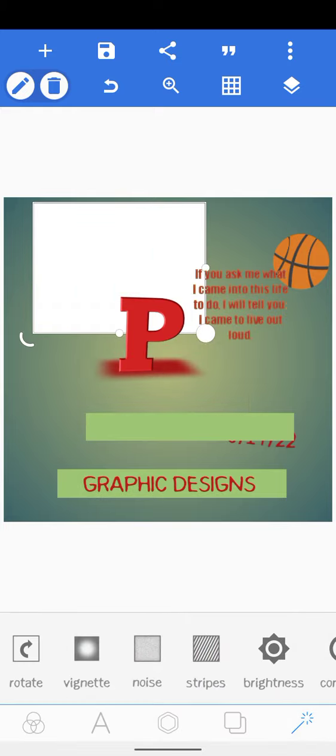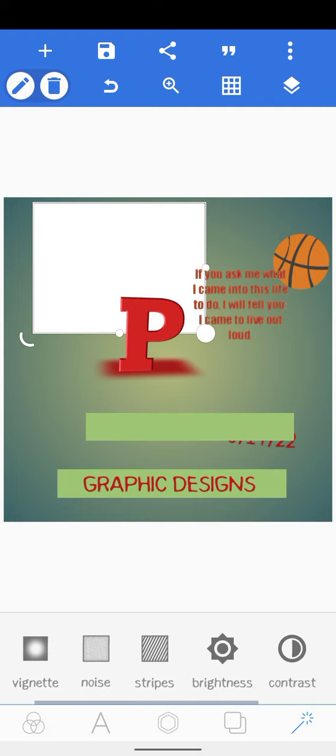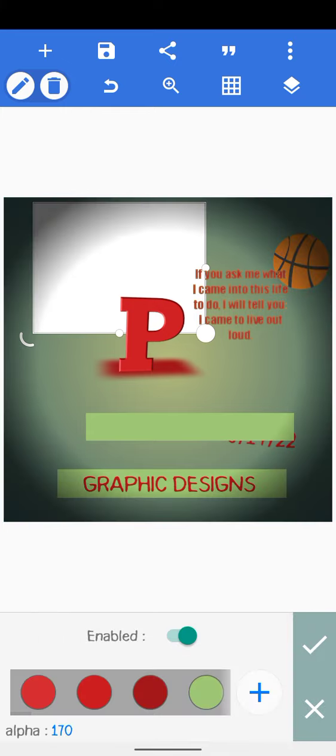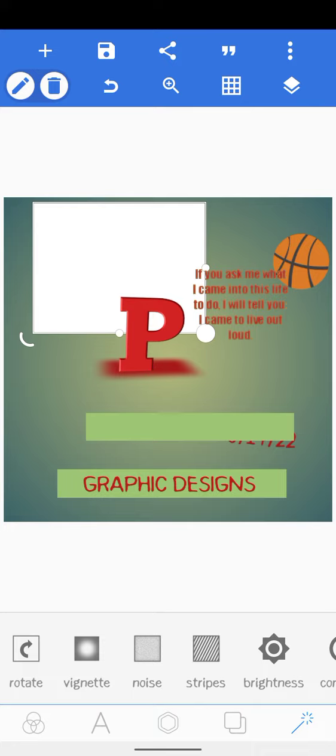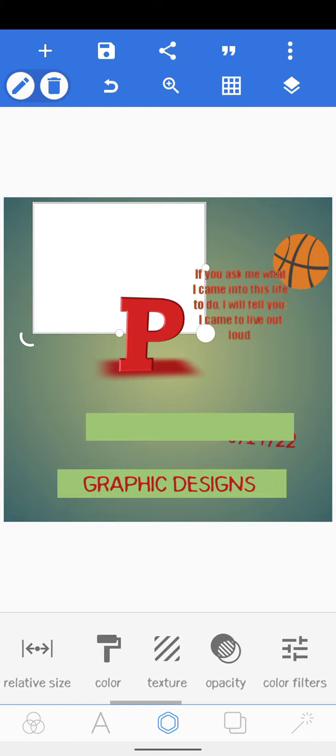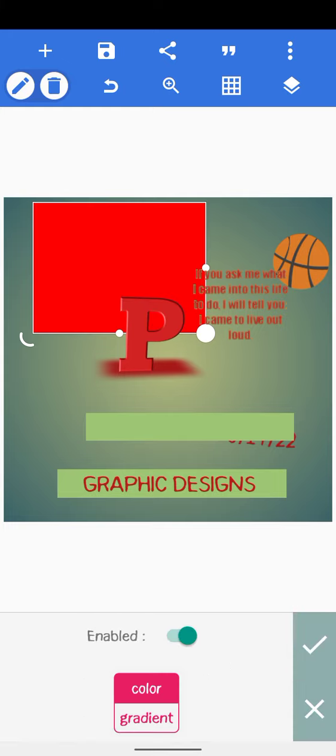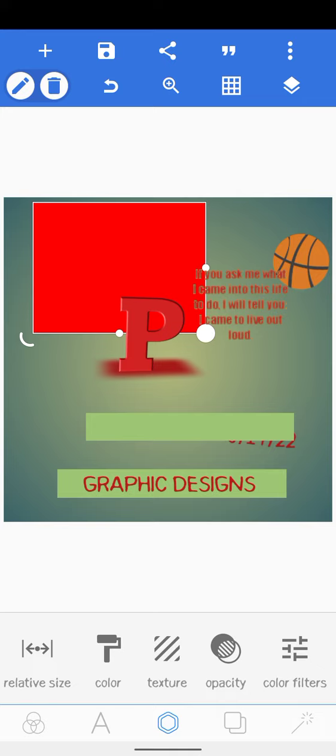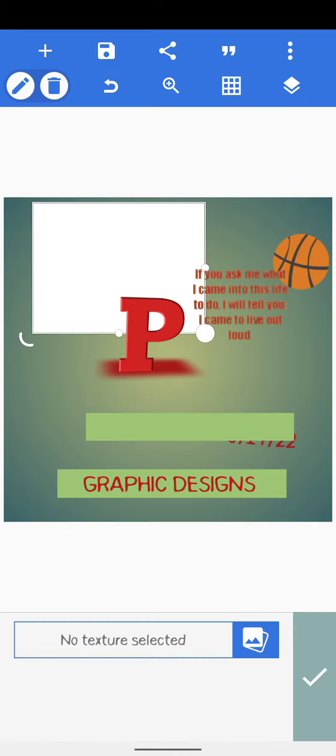Then okay, I clicked on effect. You know how effects work, like brightness, contrast, saturation, vignette, sharpen. So this is how it looks. Then that one is self-explanatory. Then this one now, color. I can change the color of your object. I'm talking about the object. It's an object, so click on this one. You can even change this one now. You go back. Then texture. The same thing. You can bring up your texture.